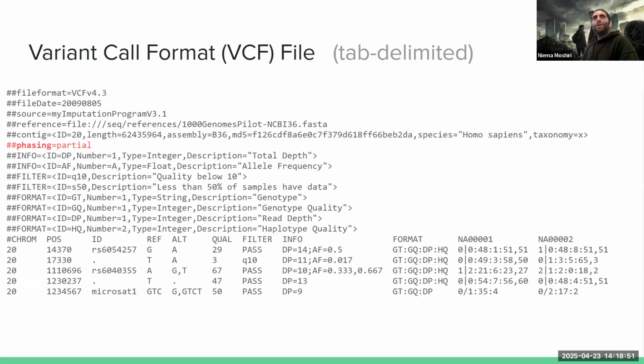You said haploid. So what is haploid? Diploid versus haploid. Okay, so haploid is when you have one copy of your chromosome, versus diploid is when you have two copies of the same chromosome. So, haplotyping: when I do a genotype, let's say I say your genotype is GA. So at this chromosome, this position, one of your chromosomes has a G and one has an A. Now let's say at another position on the same chromosome, you have AT. Which letters go with which letters? Genotyping just means one chromosome has one letter and the other chromosome has the other letter. But across the variants on that chromosome, I don't know which variants are on the same exact chromosome.